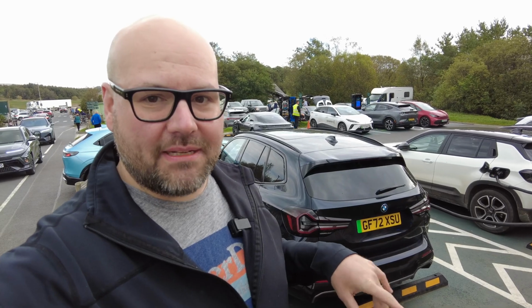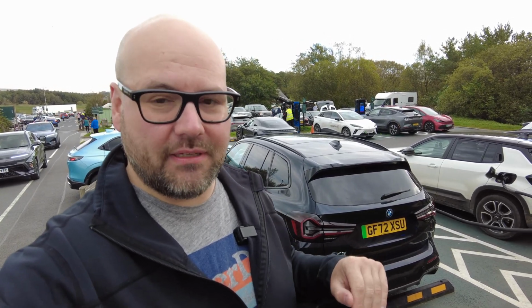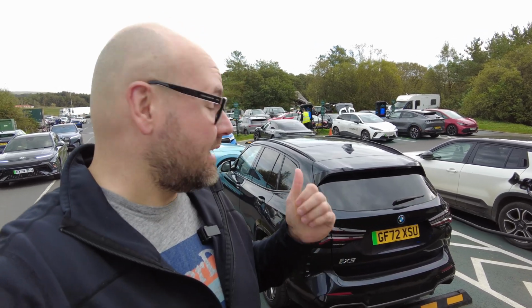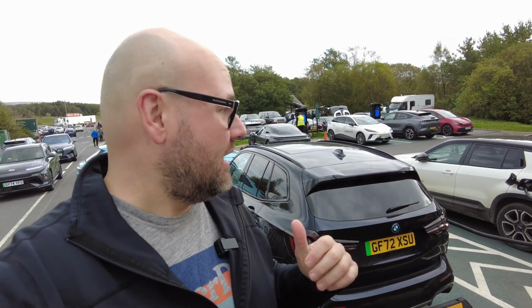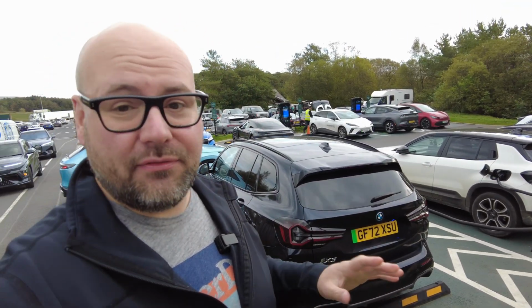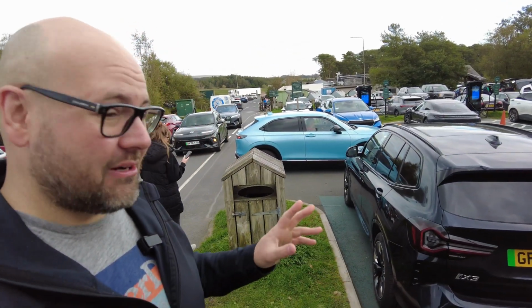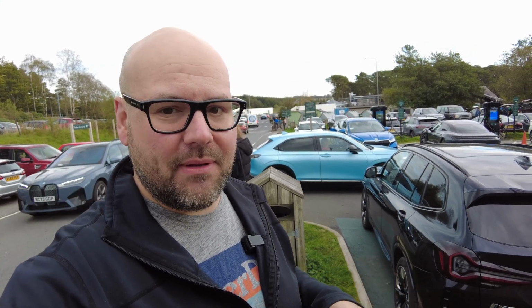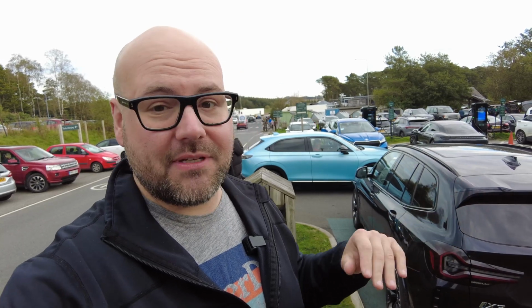So I actually think a big problem here is they don't have enough site power, and one whole row of equipment basically went down, and they're in the process of still rebooting it. They have a cabinet open now, and we're charging up over here. It's full. The entrance to this car park, to this charging site is full. We're only going to get what we need, maybe 7 to 10 minutes, and we're going to head up to Carlisle to the Ionity site because this place is full.